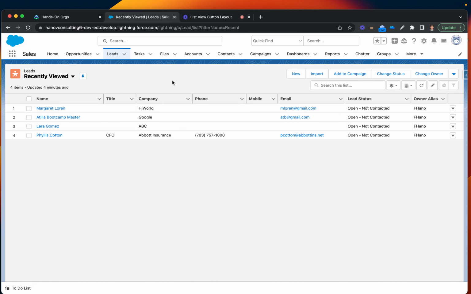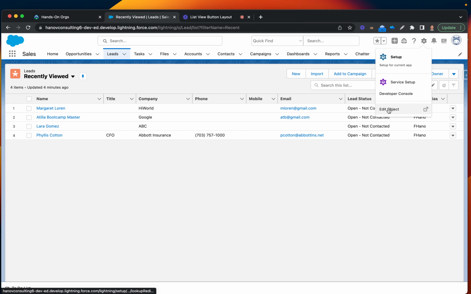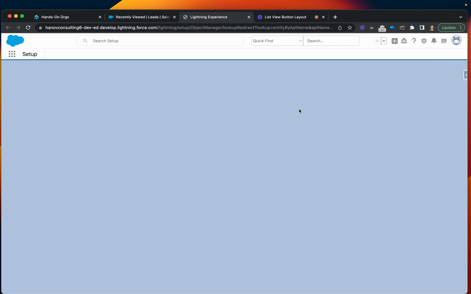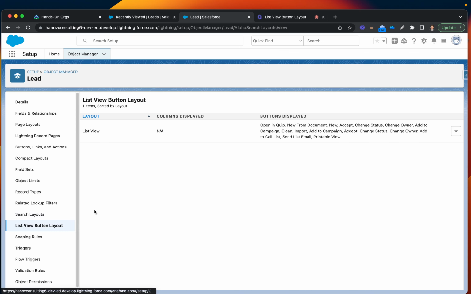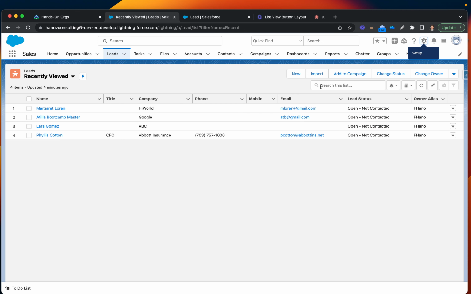So in order to modify that, guys, you need to go to the backend of the lead object, and then we can access the backend directly from settings by clicking edit object. And we're already familiar with this section, right? And here you want to go to list button layout. Okay, that's where I'm gonna go. Currently we have a default list view, and all the buttons currently are displayed actually, but you might not be seeing them here.